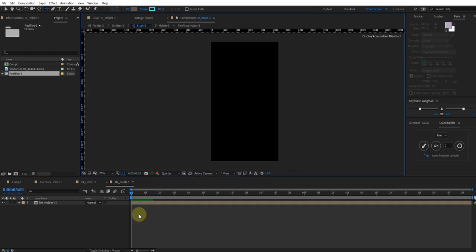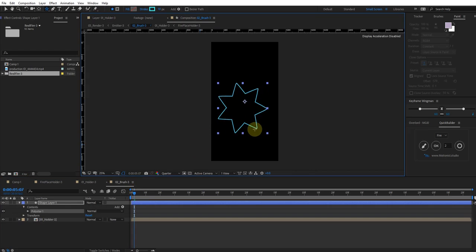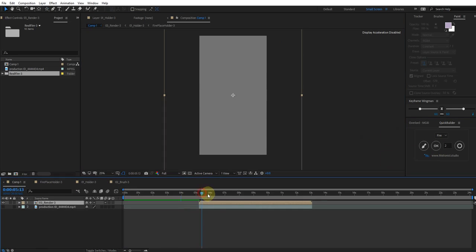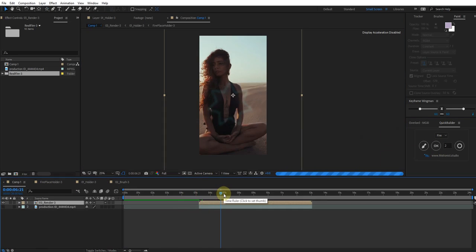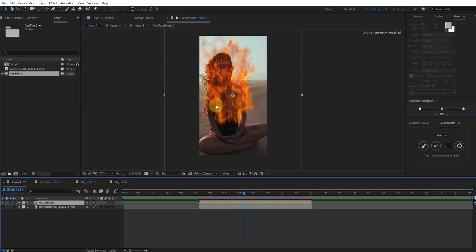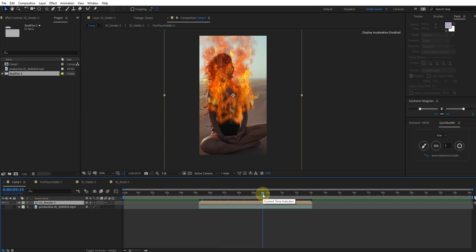I'm gonna go to the composition panel like so, choose my layer like that, turn off the holder and hit OK. And in this case, I have the fire coming out from the shape that I built. So these are 3 ways to use the fire. I'm sure you will find other ways.